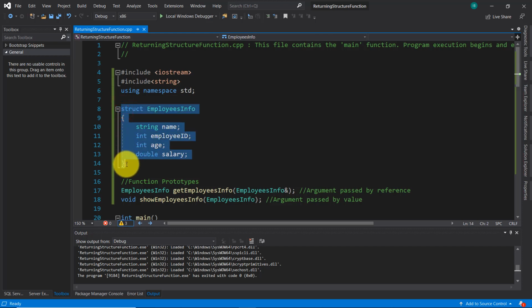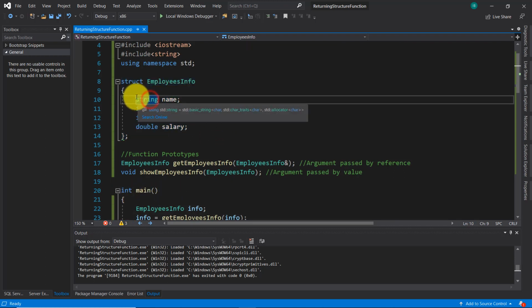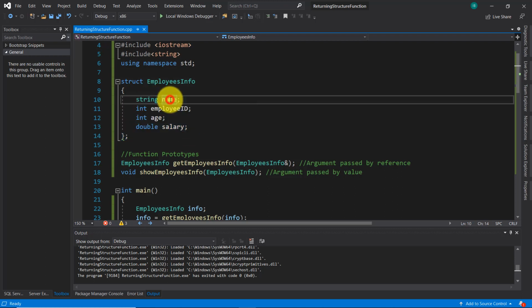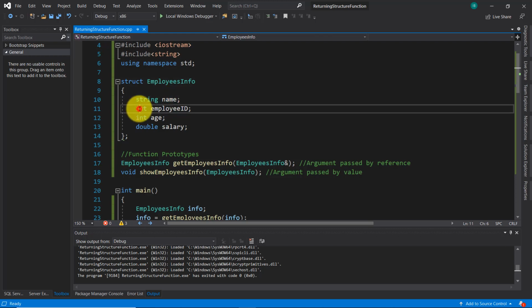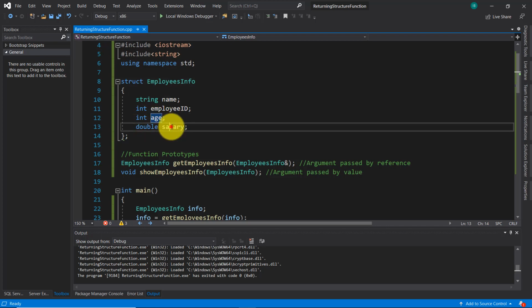Also, I declared this structure employee info outside the main method, having these members, which actually are variables. This one has the type string, named name. Another one is the int employee ID, the int age, and this double variable named salary.